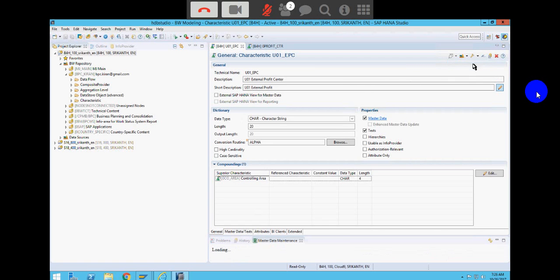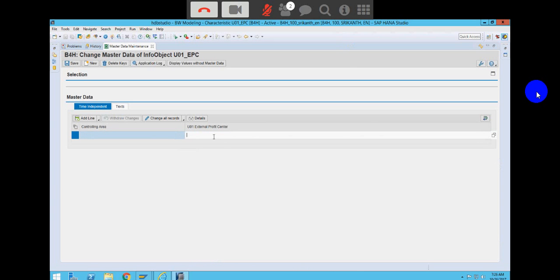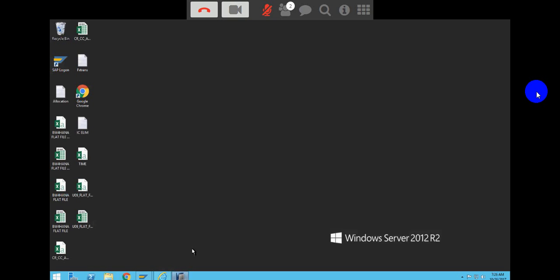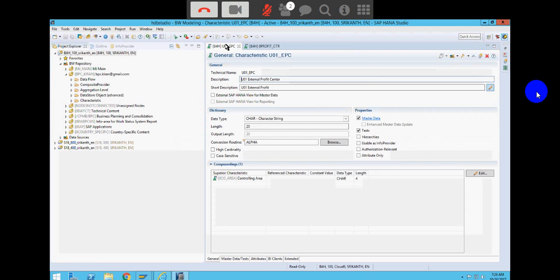So when I add YB110 here, the system should understand who is the owner for that YB110. In order to maintain our owner, we need to maintain the attributes, owner and manager attributes. So I'll just maintain the owner attribute now. We need to add one attribute here. Attributes, yeah.